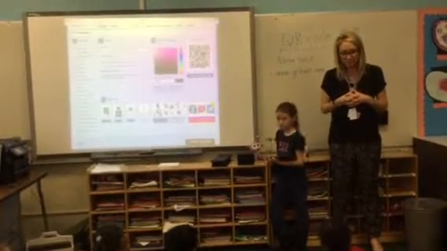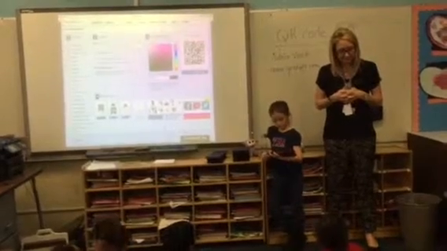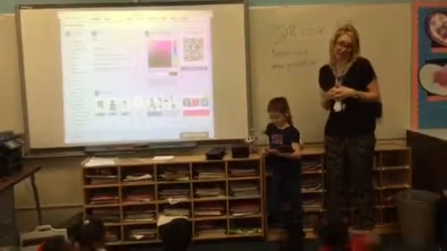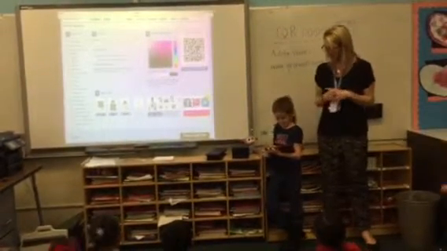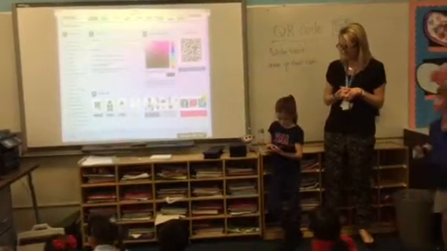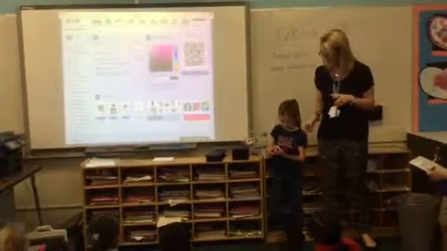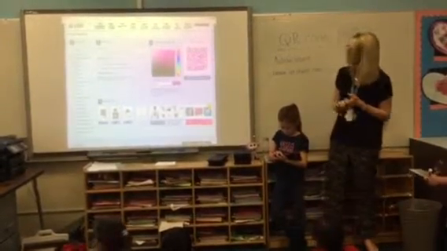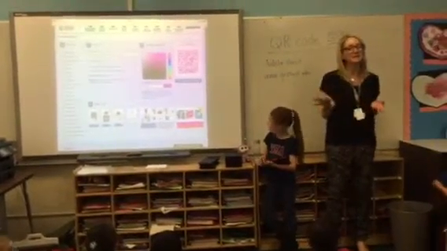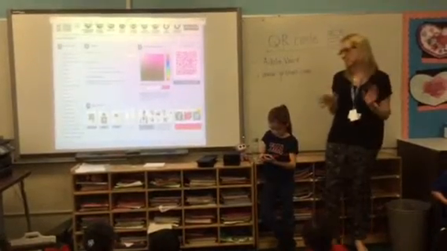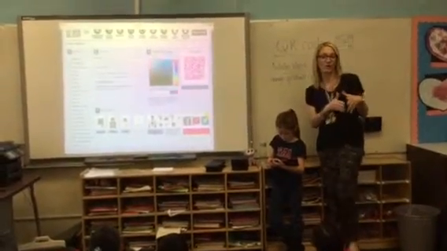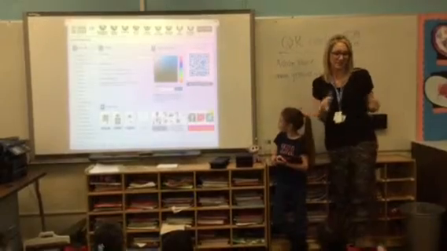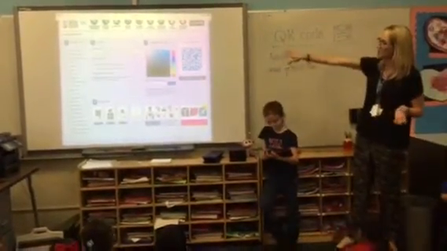So now, but before I save my QR code to my camera roll, what do you think I need to do? You can change the color. That's kind of a fun thing. Go ahead. Pick a color. To change your QR code color? There you go. See, it changed. But sometimes that's difficult and a little bit harder to read. I like to keep them black, but you could have all of your Adobe Voices be orange or something so that you know, if you want. Okay, so she's going to leave it like that.